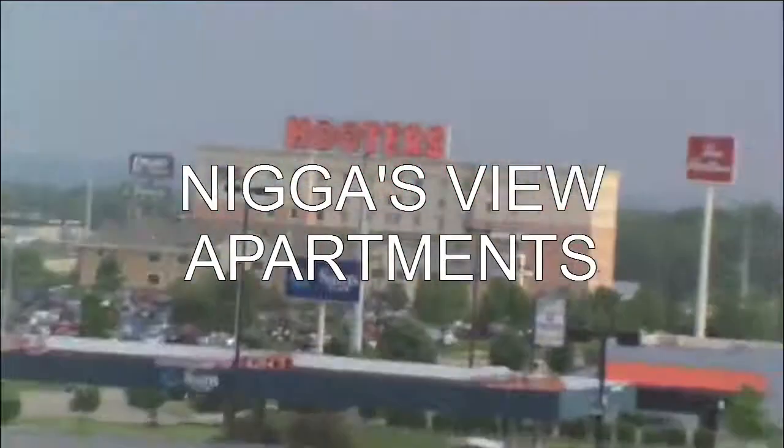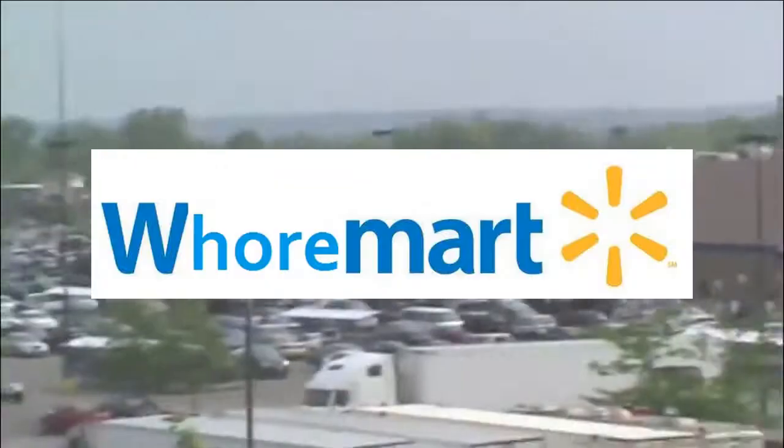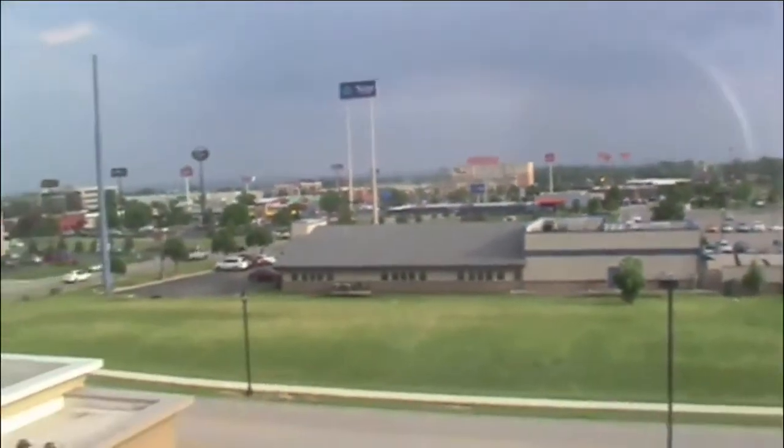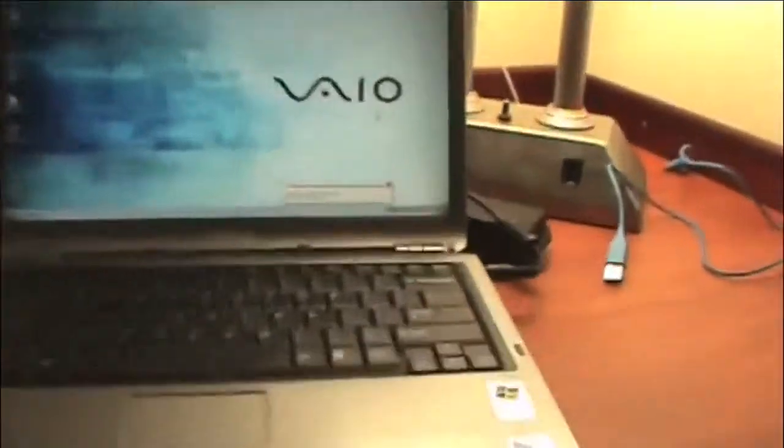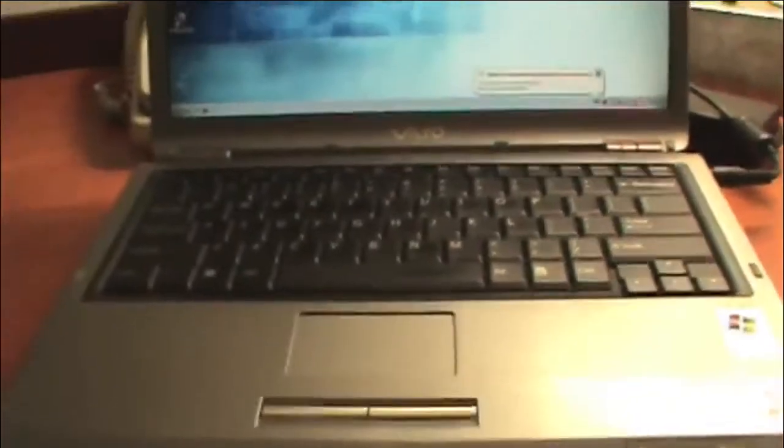I'm still in Riverview Apartments. Look at that, Walmart. Anyway, this is the completion of our second day at Walmart, and we had a great time. We sold a lot of products. And you know, this 10-year-old IBM ThinkPad has pretty much saved the day.